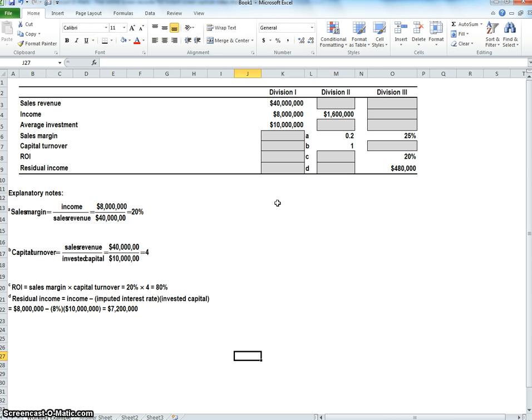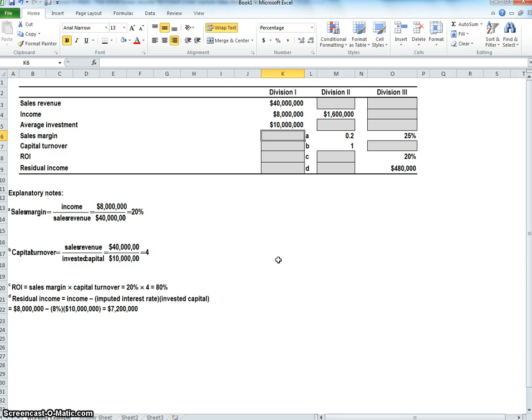So we're going to do 1337 first, which is basically the intent of this problem is to drill in the formulas that we're going to use for ROI and residual income. So we have incomplete information. The problem asks us to fill in what is not evident. And the way we're going to attack this is to actually lay out all of those formulas that we went over in our last class, and we're going to figure out which ones will help us figure out what our unknown items are, and we're going to take the items that we do know, and do a little plug and play. So let's start with the first one, sales margin.